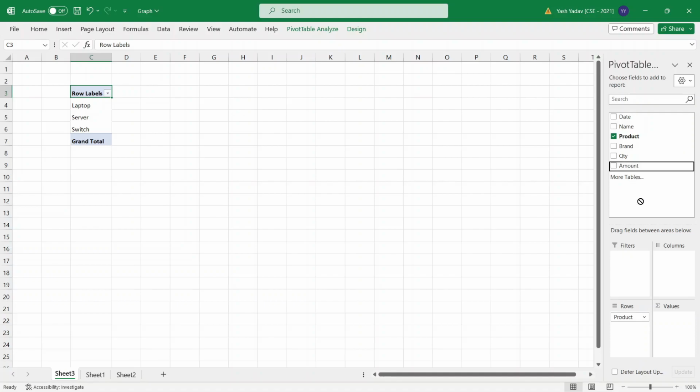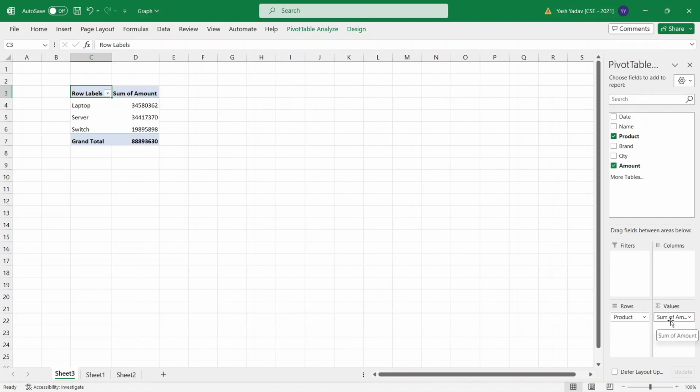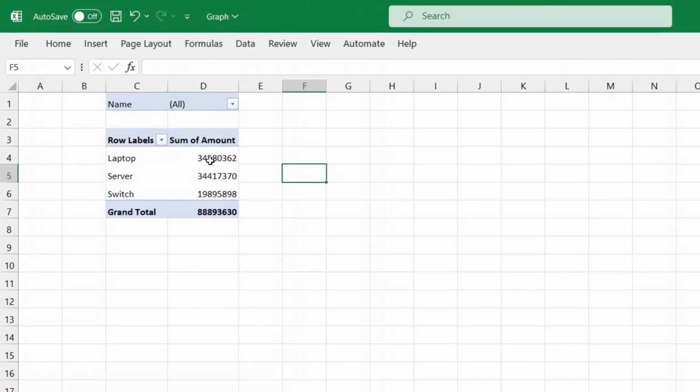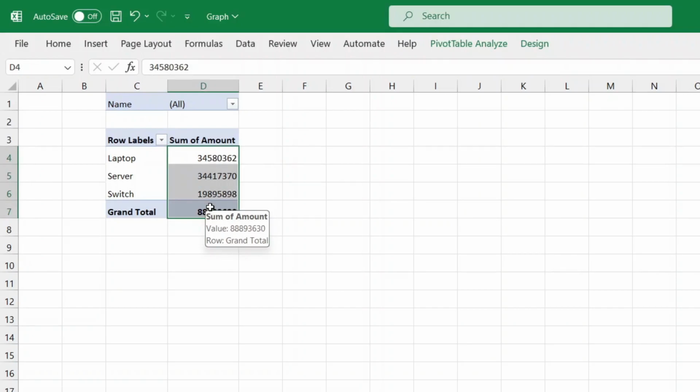We need the amount, so we'll drag the amount into values, and we would like to filter based on the names. The names, I mean the salesperson, so we'll drag the name into filters.